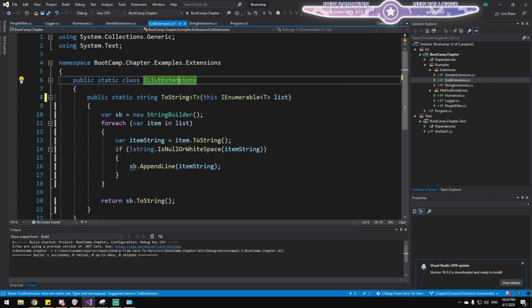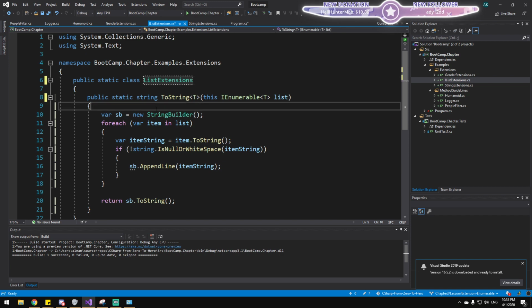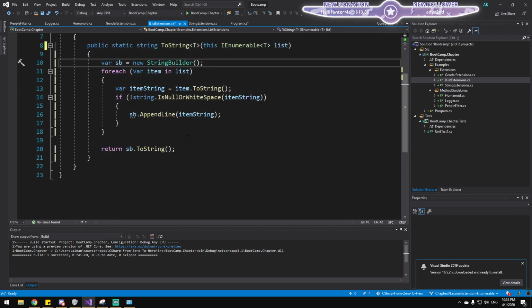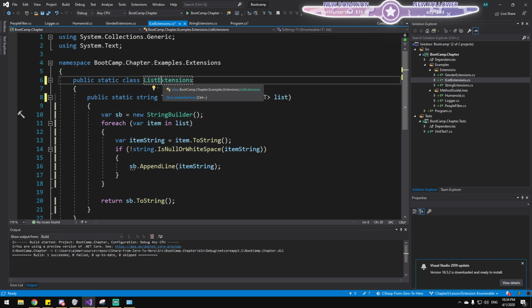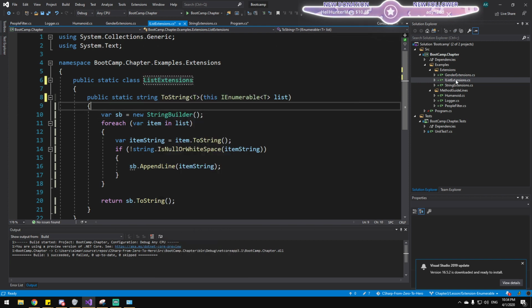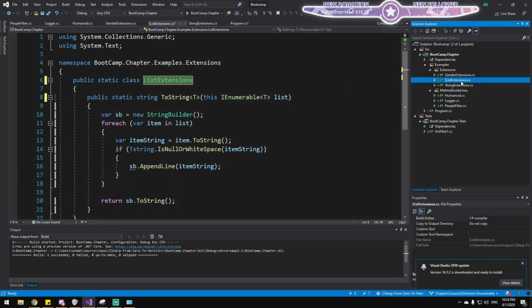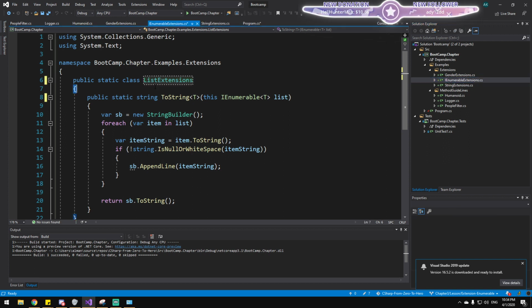So this is actually IEnumerable extensions now, so let's rename it to such. My goal is to write a method which could print all elements of an array or a list, both. So all I have to do is to accept IEnumerable.